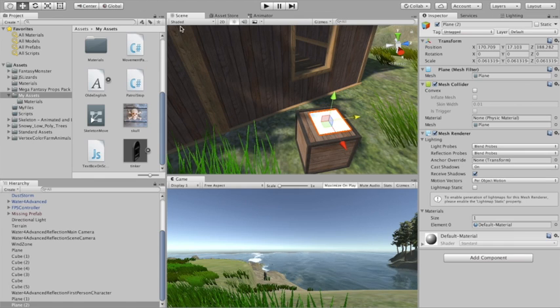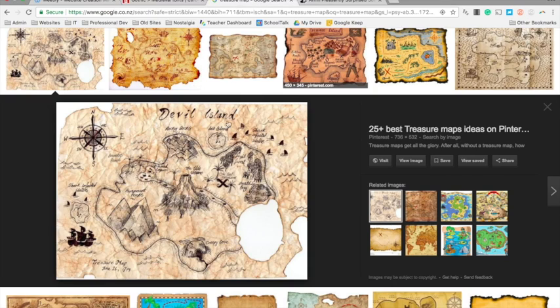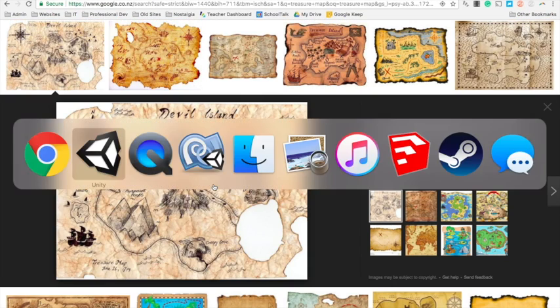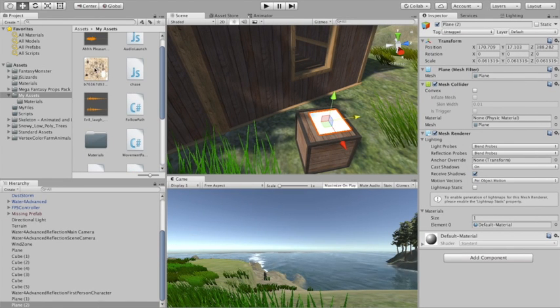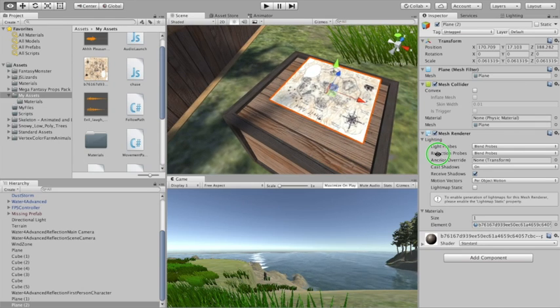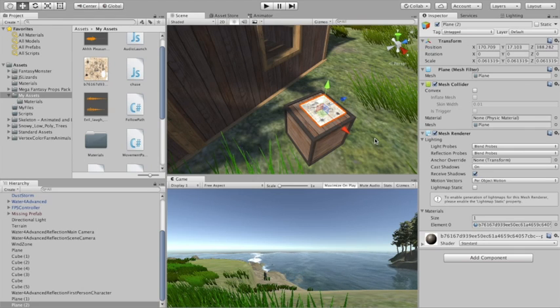And I've already found a treasure map on Google that I liked, so I just went to images and found this. It looked like it would do the job nicely. We know how to add those images into folders on our computer. We've done it in a previous lesson. So just drag it from there and you can see the map is there. Awesome. But I want to include a trigger now so that when I walk up to it, I get a big version of that picture and maybe some text as well.